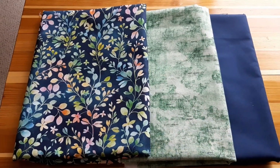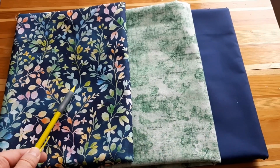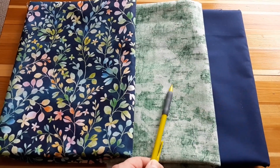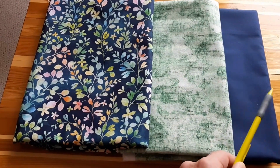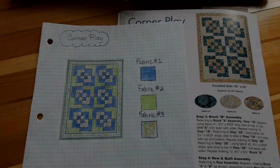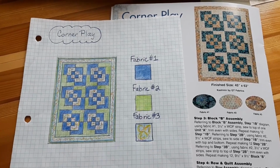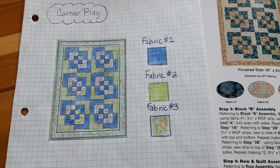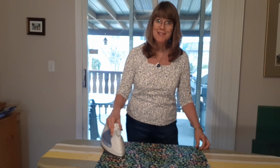I've learned from watching a few videos from the Fabric Cafe that they recommend you have one feature fabric and then one lighter background fabric and then a darker fabric that ties together with all 3 of these. That's why I've chosen these 3 colors for my Corner Play quilt. I find that doing my own sketch of the quilt on graph paper helps orient me and helps me figure out how the blocks are going to go together in my quilt project. Now let's do some ironing and some cutting.